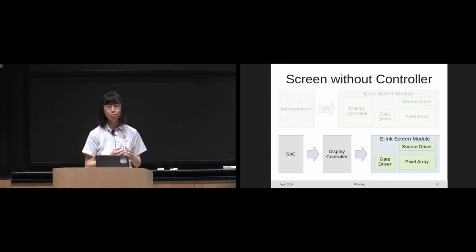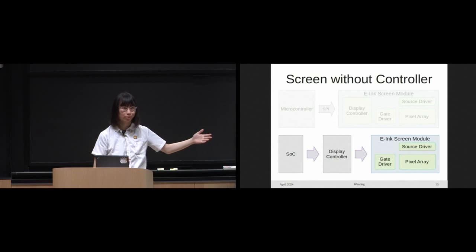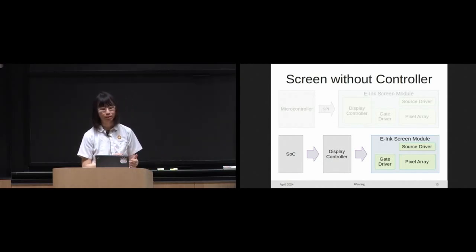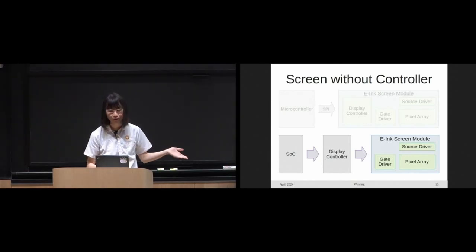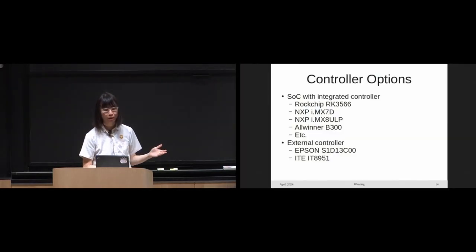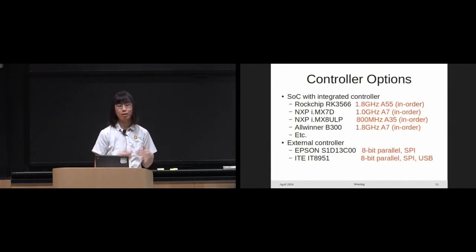So that leaves me with other types of screens, those without integrated controllers. For these screens, the input goes directly into shift registers, just dumb shift registers so you don't get any other processing latency. That's cool, but how do I use the screen? The screen still needs a controller, it's just outside of the screen. There are many system-on-chips with e-ink controllers built in. E-ink has also worked with chip vendors to produce external controller chips. Can I just use one of them? Of course not, otherwise I wouldn't be here.